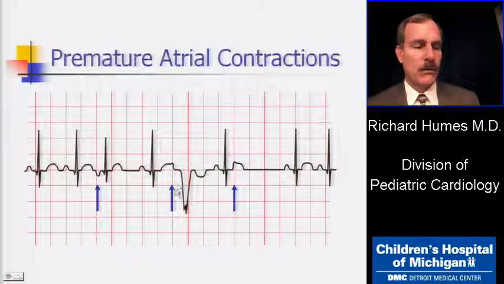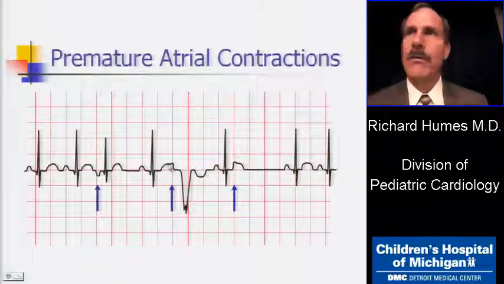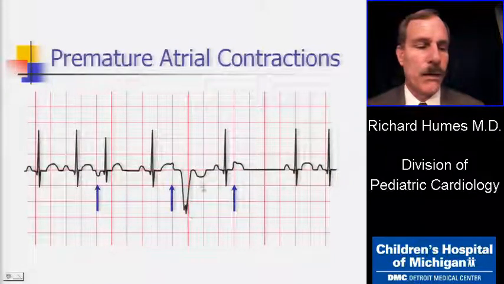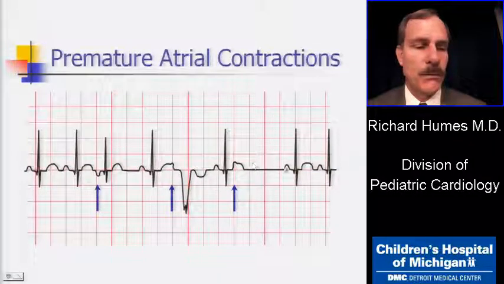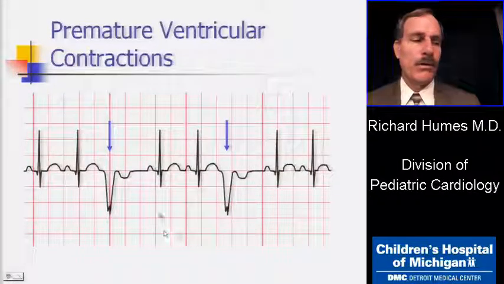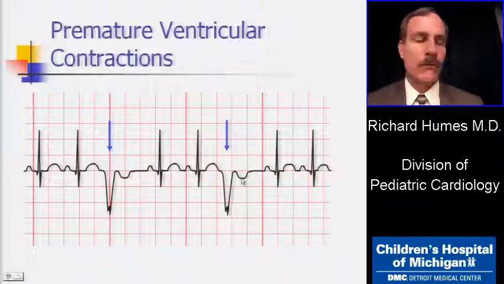In this premature beat, we see a P wave which occurs prematurely, at the end of the T wave here. At that time, the ventricle was not quite completely repolarized, and this conducts aberrantly. If the P wave occurs very early on the T wave, the ventricle is not repolarized at all, so this would be a blocked PAC, because you can see it produces no R wave. Here are ventricular premature contractions, which again are often wide QRS complexes, which can go in the opposite direction of the R wave, although that's not an absolute finding.